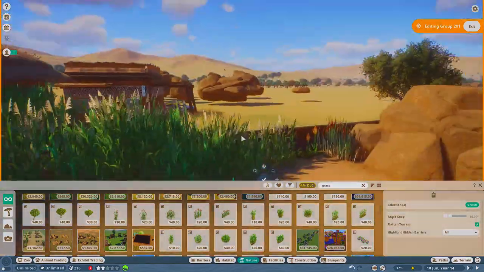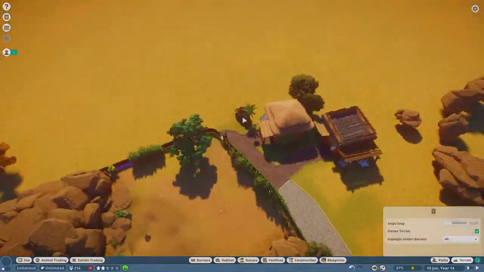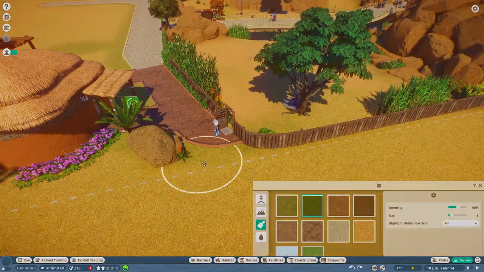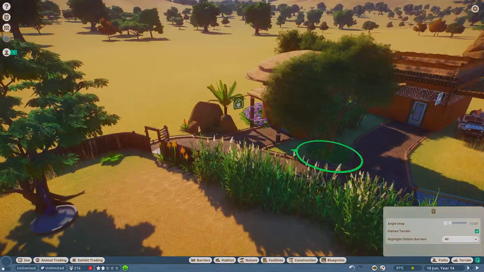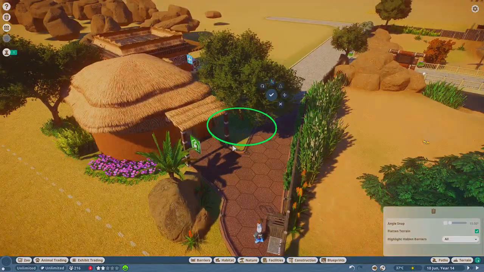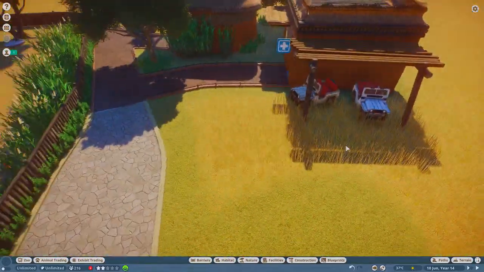So yeah, we are adding in some of the last little bits of foliage. You perceptive people would have seen that a few more of those staff buildings went in there as well.